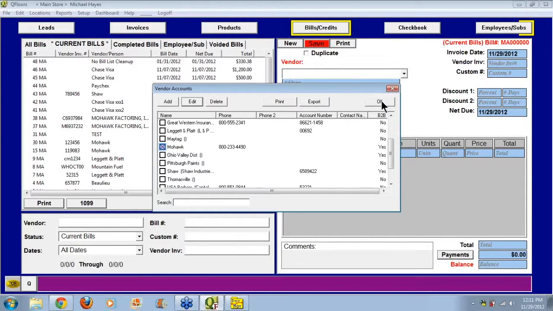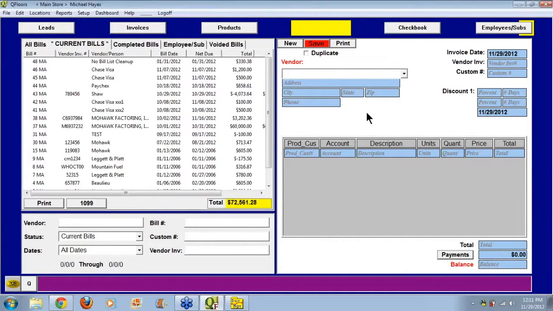By the way, B2B is a very handy, very beneficial feature. It really creates some efficiencies for you. You can download your pricing. You can place your orders directly to the vendors. They don't even have to be open. It can be middle of the night. You can place an order and you can download your bills from them. Really a lot of time-saving functions there.